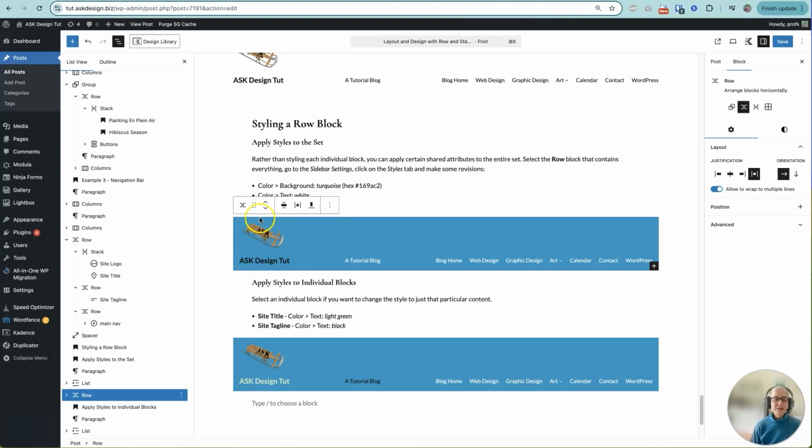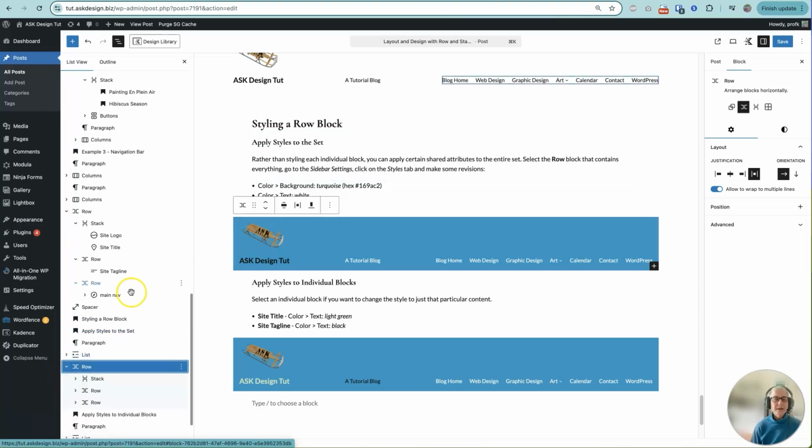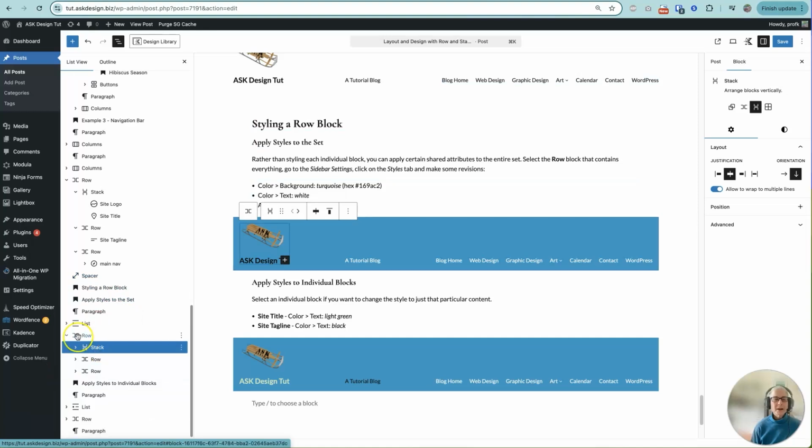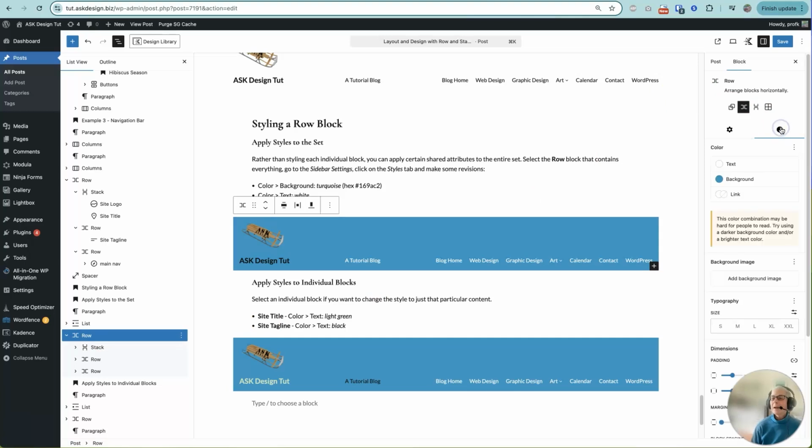So now we're going to style this row. I think I have it selected. Let me open that up. Yep. Okay, so the row itself is selected. I'll go to the settings sidebar and the styles. I've got a background of this lovely turquoise, and all of the text is white.